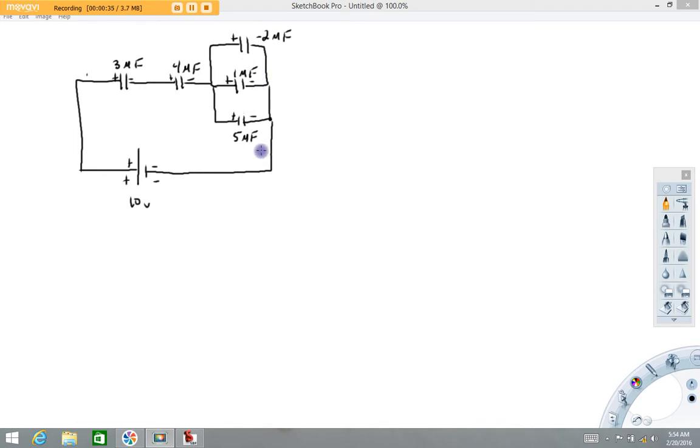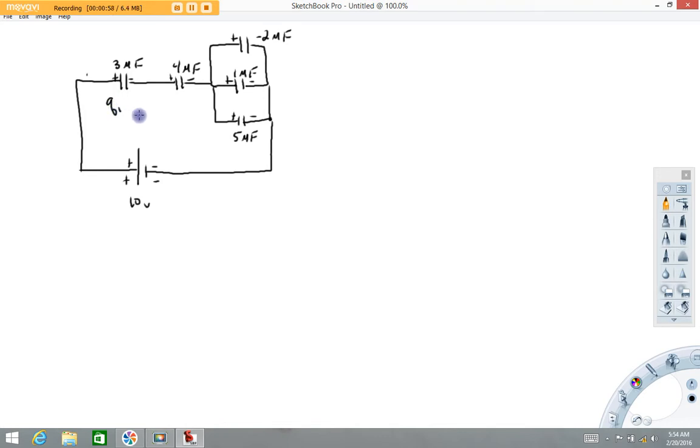Because of the 10 volt potential, this battery is going to push charge in the circuit in a clockwise sense. So these capacitor charges, I've already put them on here. We're going to have like a plus here, minus here, plus minus, plus minus, plus minus, plus minus. So these capacitors now are going to be charged, and I'm going to give those charges names. I'm going to go through and just kind of name them here.